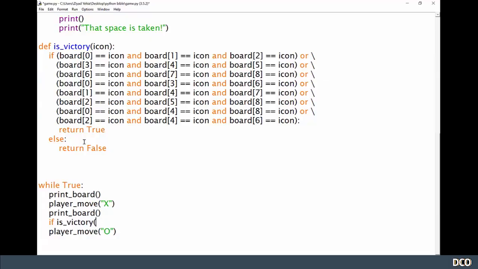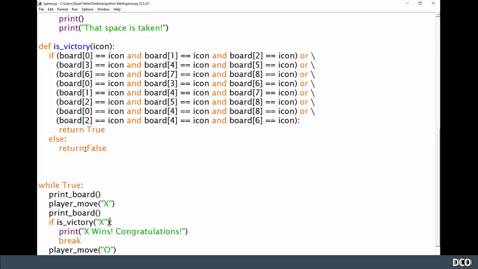If it's victory for X, we're going to print X wins. Congratulations. And break. And this break is just going to break us out of the while loop. So that's just basically going to finish the game.